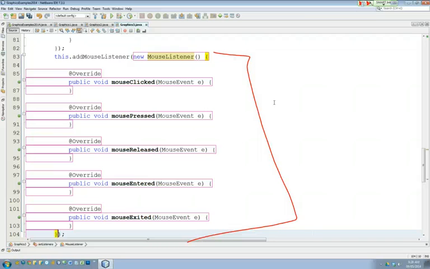This is when you click the mouse. This is when you press the mouse, which means it's just when the mouse button is being pressed down. This is when the mouse button is being lifted up. Clicked is kind of both of those together, down and up. Entered is when the mouse just enters into that area and then exits out of that area. These two will be good for things like hover effects, when the mouse is hovering over something. So it's crazy, all this stuff.